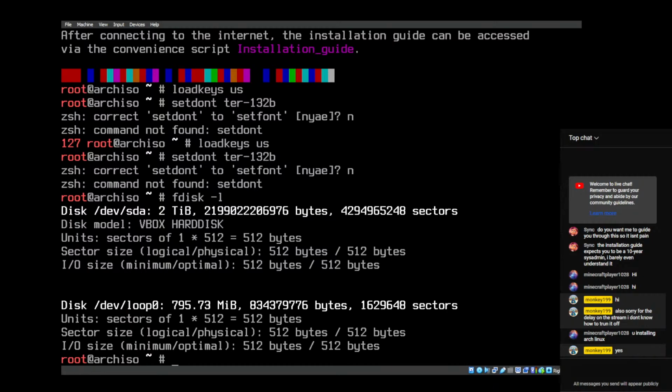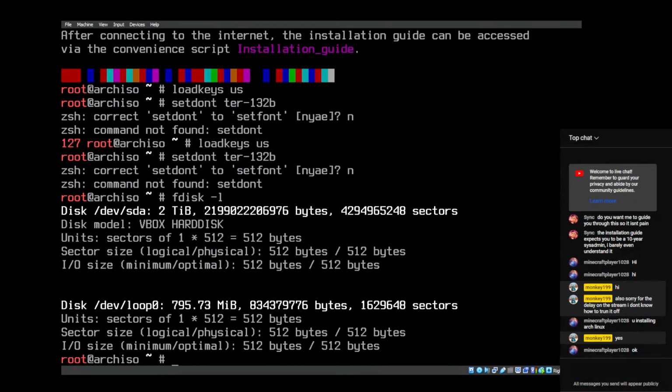I need the partitioning stuff. So I think I already have everything partitioned. Installation, okay. What? Huh?